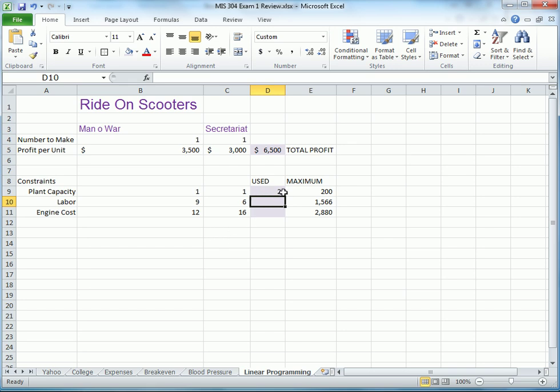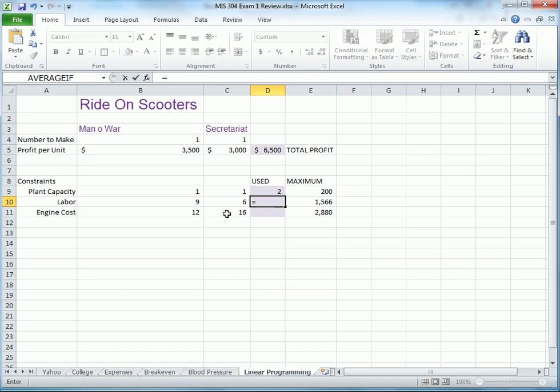So whatever we decide on, the quantity should be less than 200. For labor, now I need 9 labor units in order to make 1 man-o-war, and I need 6 labor units to make 1 secretariat.